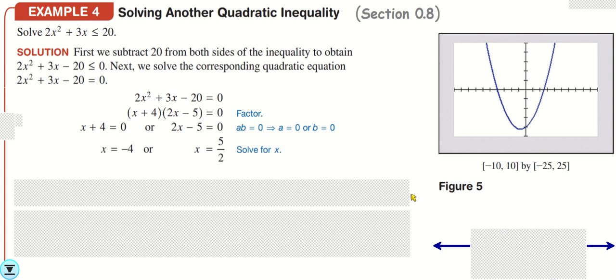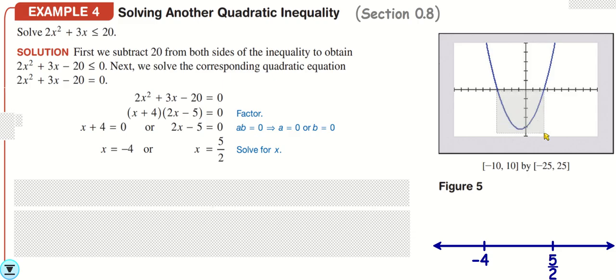And so we get these values, and that's what I would use to break up the number line. Test a number like -5, then test a number like 0, and then test a number like 3. It turns out we're looking for anything less than or equal to 0. Remember, whether it's less than 0 or less than or equal to 0 matters for your final answer.